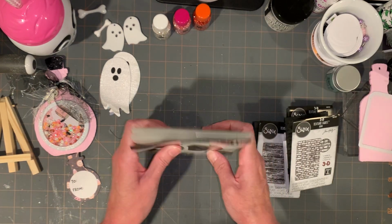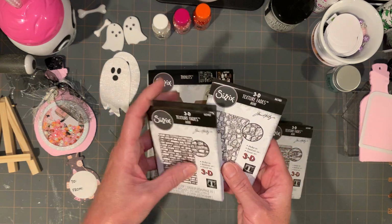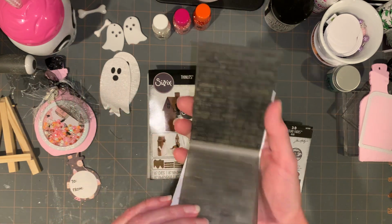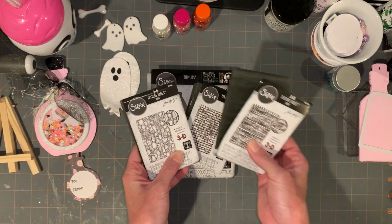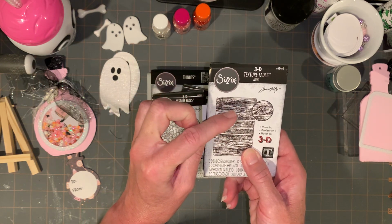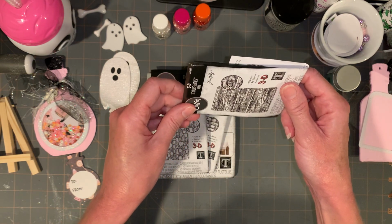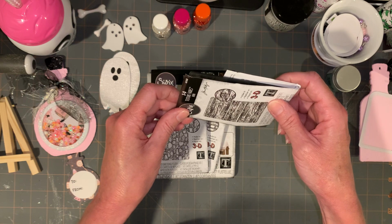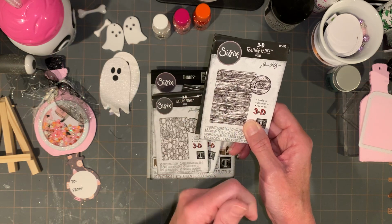So I grabbed this. This is happening for certain for Christmas. And even though these are a little expensive for their size, they are really elaborate, really heavy duty, and I wanted to be able to do different siding, and what sold me was this one. I don't know if it's a texture fade, I think it is. The wood, the large one, it goes this way. And on a house, you wouldn't build it this way. So I always have trouble with that one because I'm like, that's not how my eyes see wood. But on a door, it goes this way. So he flipped it so you could do siding on the house.